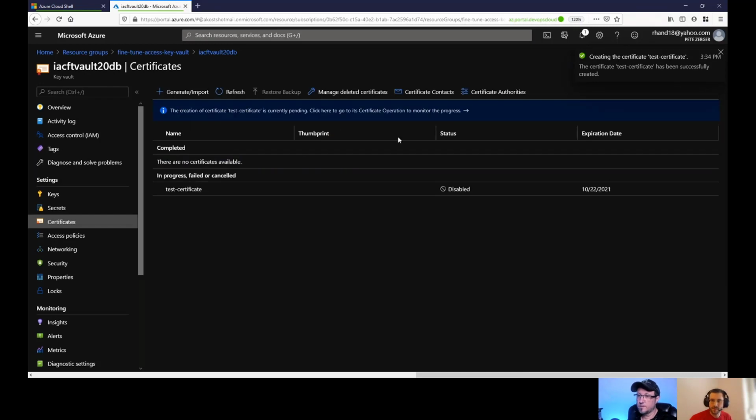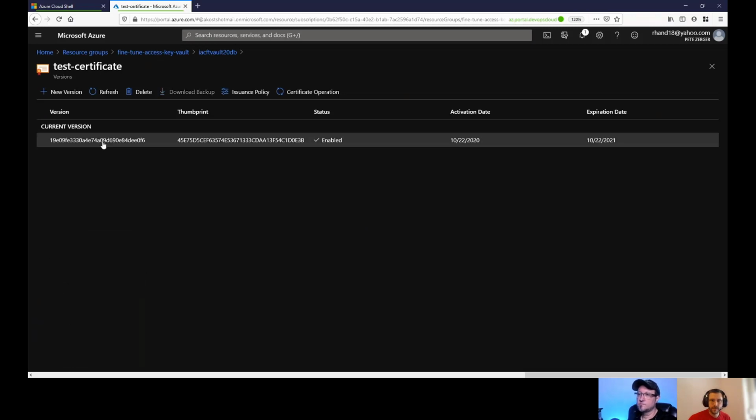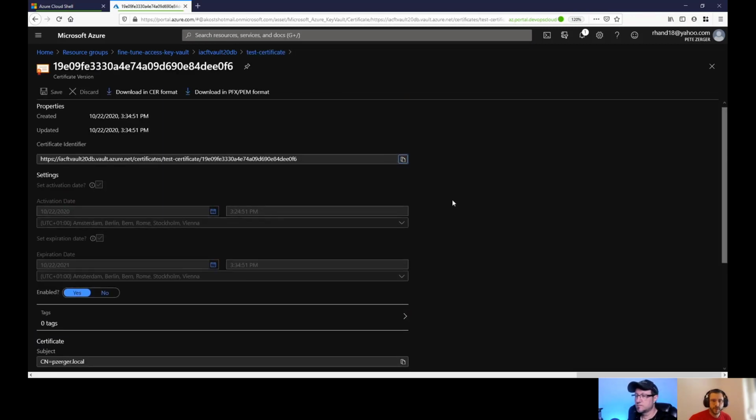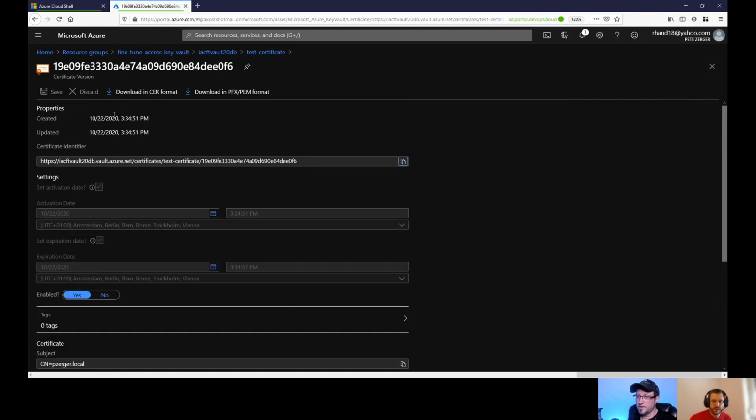Correct. So I'm just creating some certificate. And you can see it's disabled right now. It should generate it fairly quickly, actually. There we go. This doesn't take very long for it to generate, but it does have the 3 states of the certificate. Once it's completed, go under our current version, we can see the identifier, the information about the certificate in and of itself, and we can download it in 3 formats, essentially: CER, PFX, and PEM.